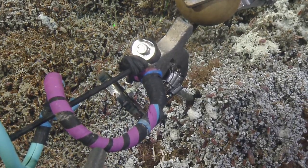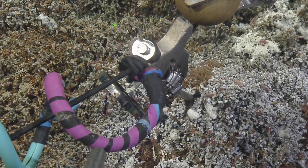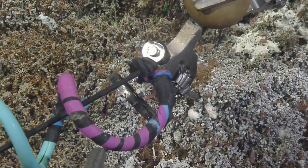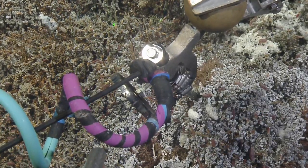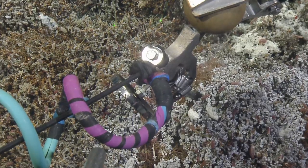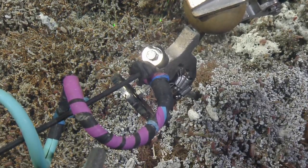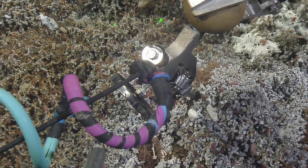How thick do you think this crust is? The crust? You can poke in there and see. I don't know. Not very deep. So once you've done that, it's climbing. 16 degrees. It's not bad at all. 17. Okay, so I think this sounds like a viable spot.